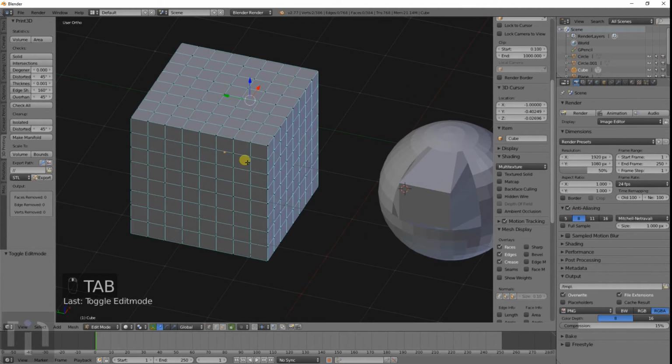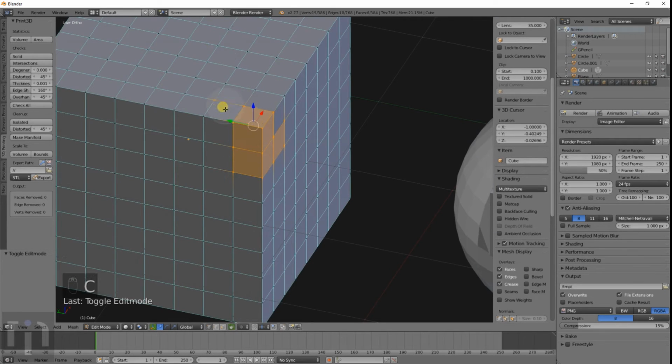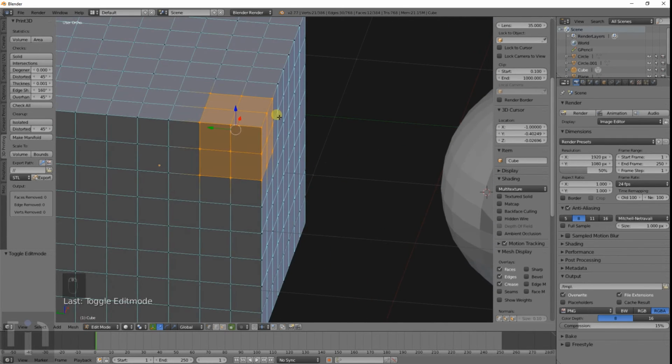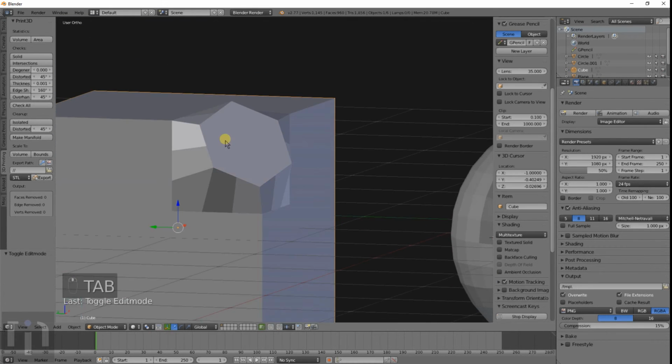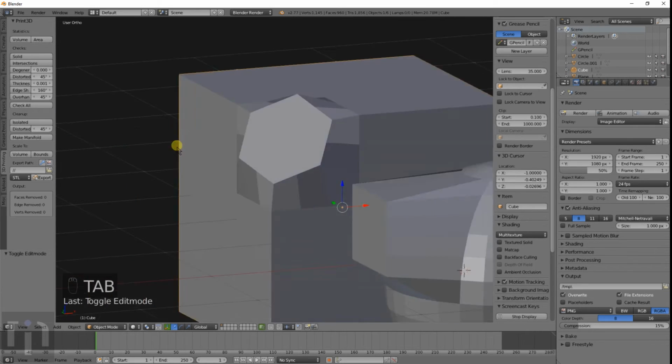If you want to create a corner here, you just got to select which options you want, or where you want it, and do flatten. Basically creates a flat spot there.